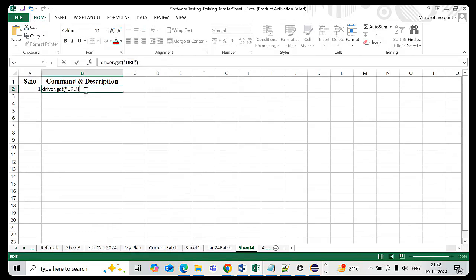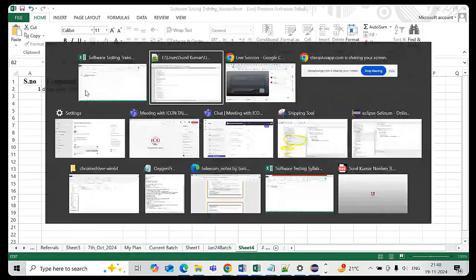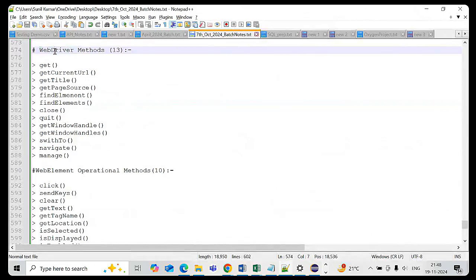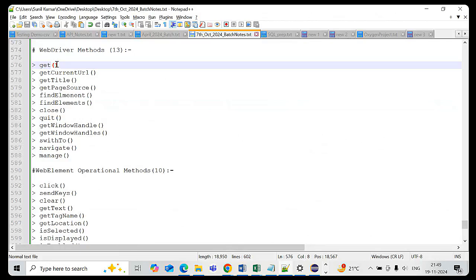And one more thing, guys, I forgot to tell. If you can see here, WebDriver method: driver is a D, D starts with uppercase, W starts with uppercase. Coming to get, it is lowercase, and immediately there is a parenthesis. For every method, you need to mention parenthesis.